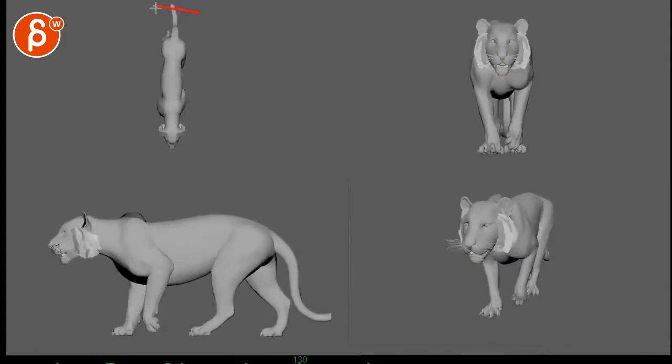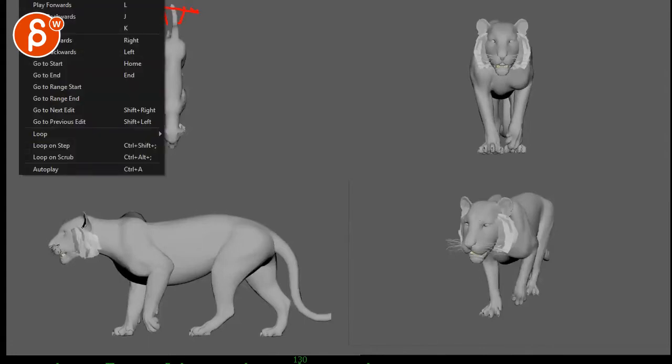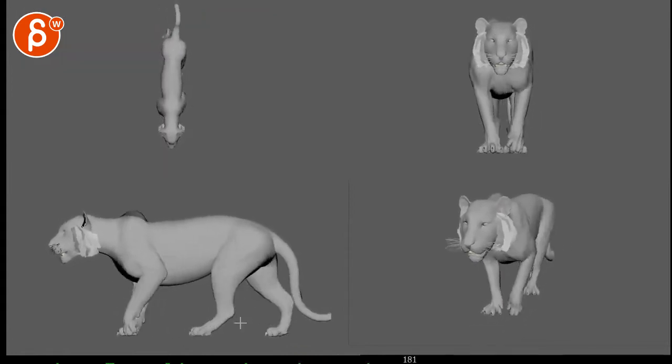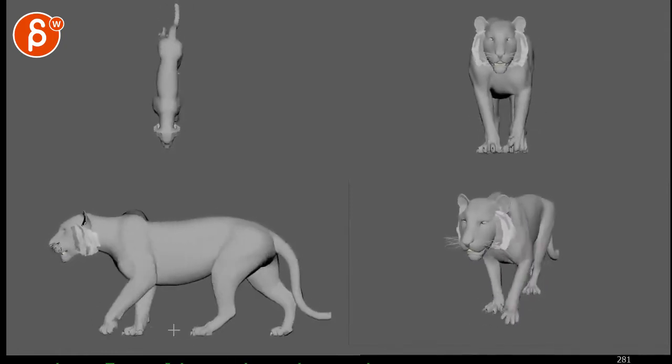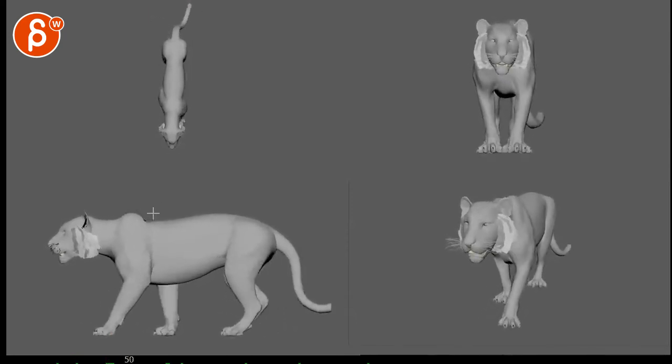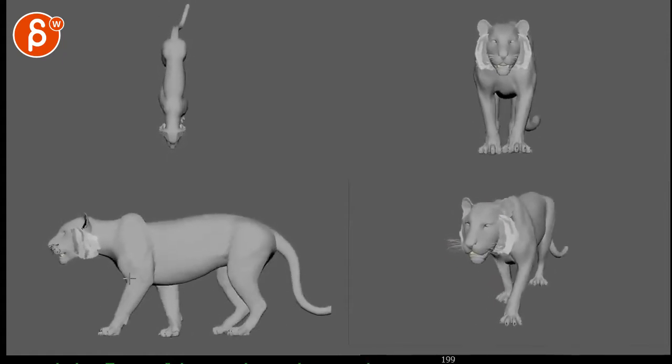The tail is a bit wavy, a bit strong left and right. I probably will go half that distance. Let's go back to what you have. Or is there like a normal speed? Yeah, normal. There you go. See how slow that feels in comparison. There's something that just feels a bit slow. So that was my first impression: just very slow, wavy left and right tail. Probably reduce the amount there. But overall, it has a good feel. It just felt too slow.